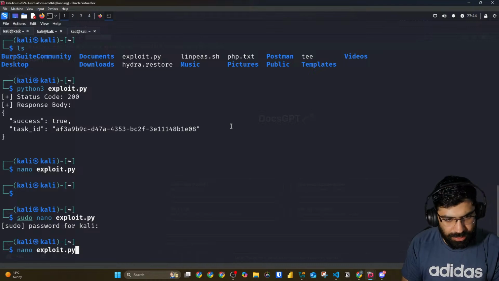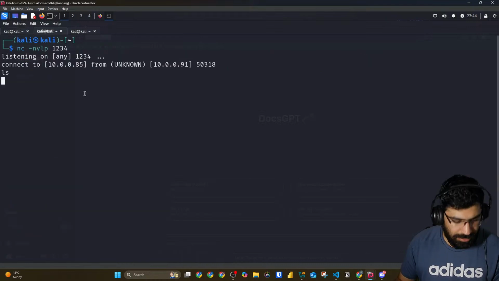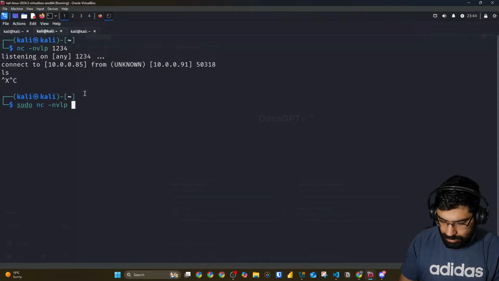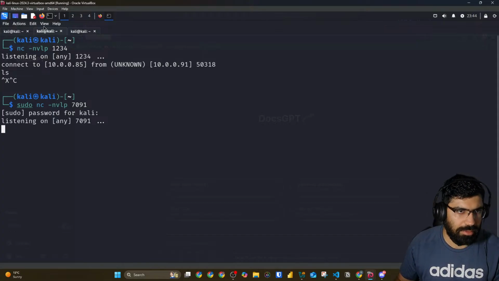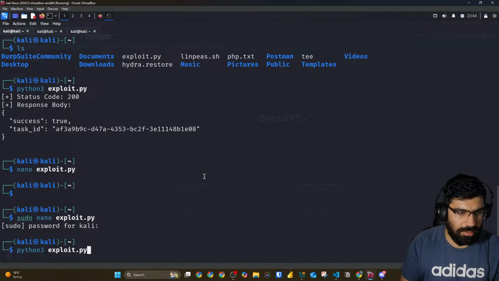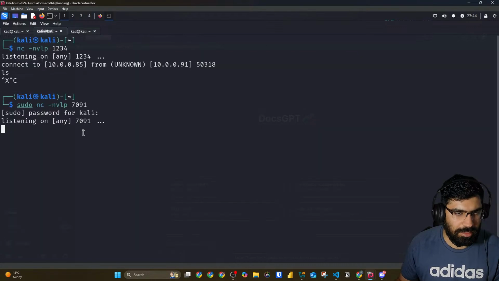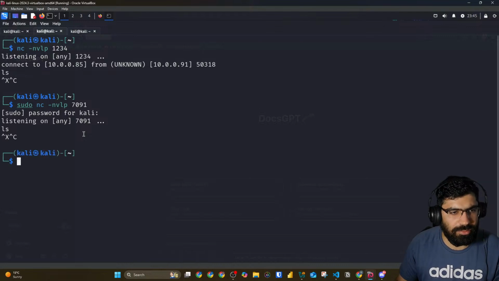Because we are directly going to the Docker container, we are bypassing that, and we can do... no. Okay, we can try 4444.